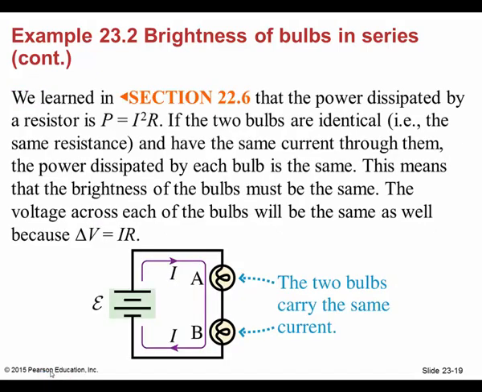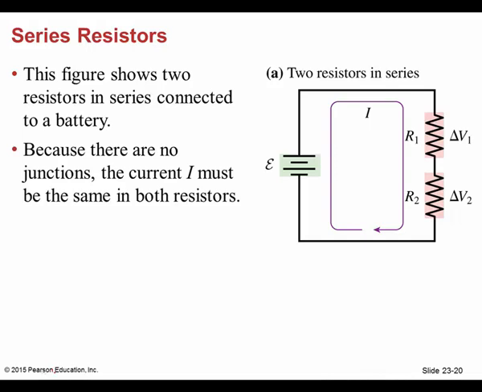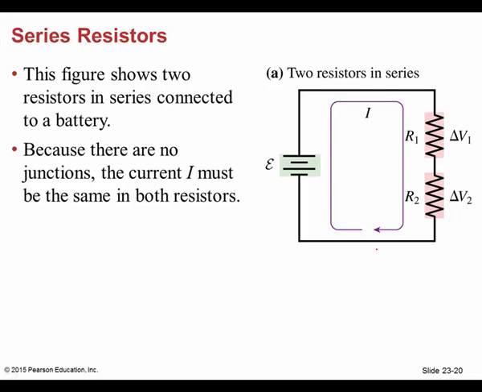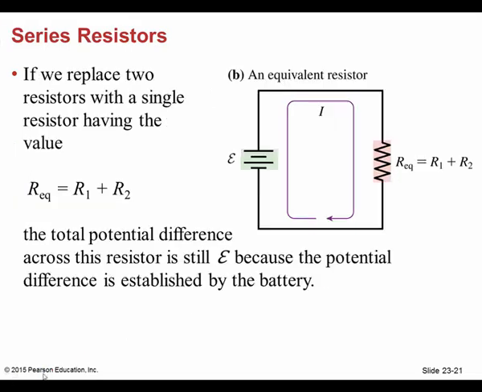All right, so let's move on. Series resistors: again, you have a single pathway for current to flow. It's very self-explanatory, okay? And then you have how we calculate the resistance. Going back to this particular setup, we've got 2 resistors here and here. Well, how do we solve what is called the equivalent resistance?